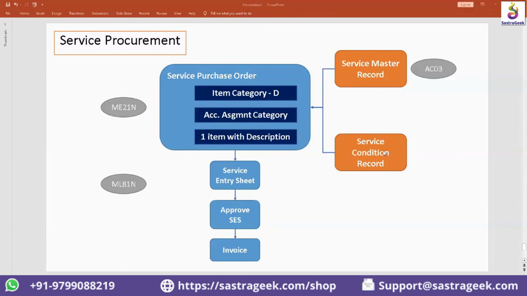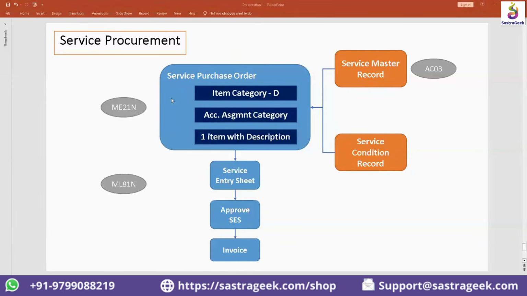Okay. So in the P2P cycle, once we have the info record, then what do we create? Purchase order. Yeah, so it could be a purchase order created with reference to the info record or RFQ, or if you have a contract, then you will be creating with reference to that one. So in service procurement also we'll create the purchase order, but we will create a service purchase order.